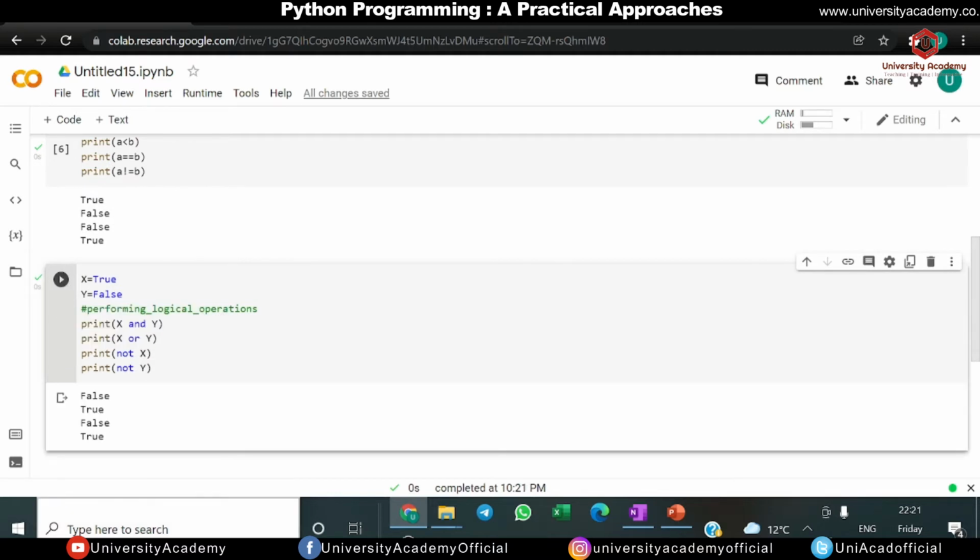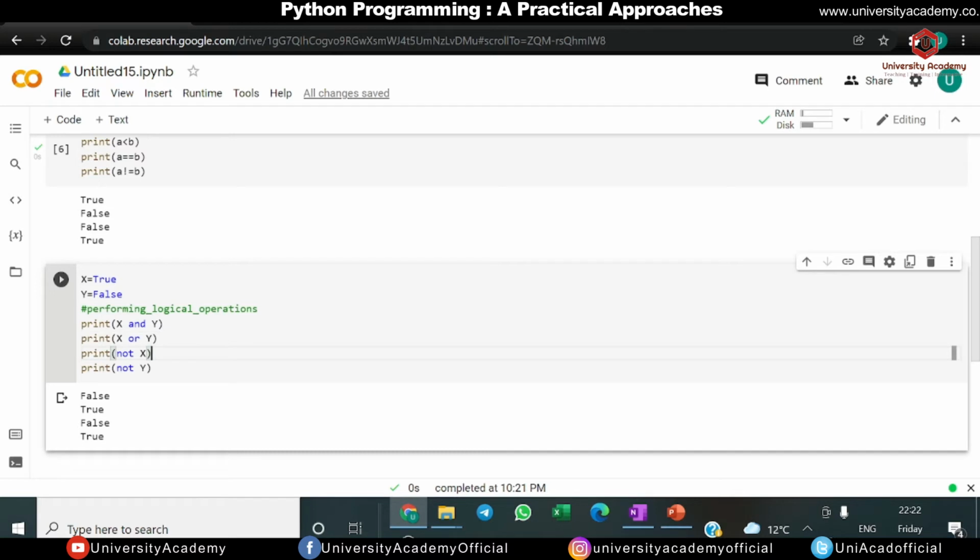Yeah, here we go. So it is giving us output for x and y. In that case, the and operator says that both have to be true. x and y both have to be true so that it will give us the output true. But here y is false, one of them is false, so it is giving us false. In the or operator, what is the condition? That one has to be true. Either x or y, one has to be true. In that case, x is true but y is false, no problem, it will give you true, because or says that one has to be true.